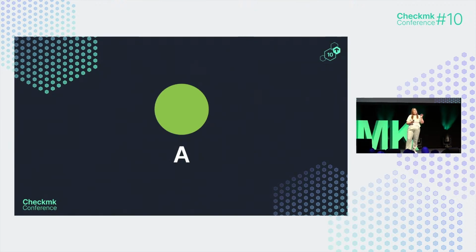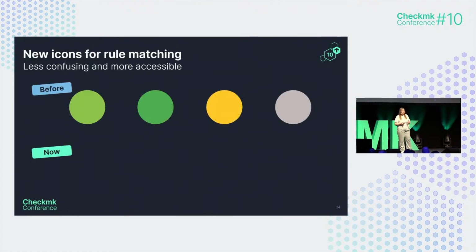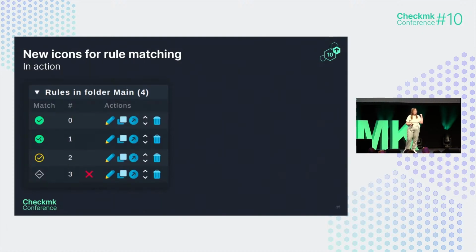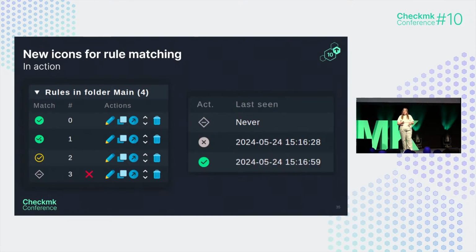So, even if you can distinguish the two green tones, it's hard to remember what they actually represent. To make this easier for you, with the 2.3, you don't have to guess that meaning anymore. We added symbols to all of those icons to make them unambiguous, descriptive, and of course, in the end, also accessible. So even if you have color blindness. In action, the rule-matching icons look like this now. The icons were also used in numerous other places, such as the activity status of users, so we changed them there as well.